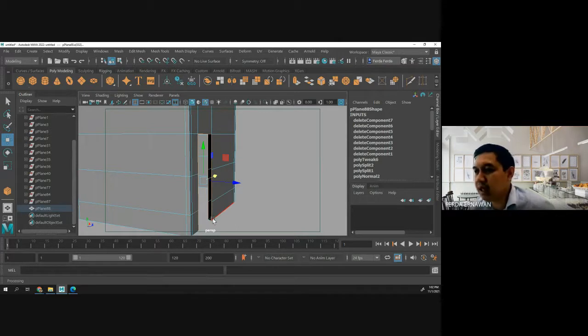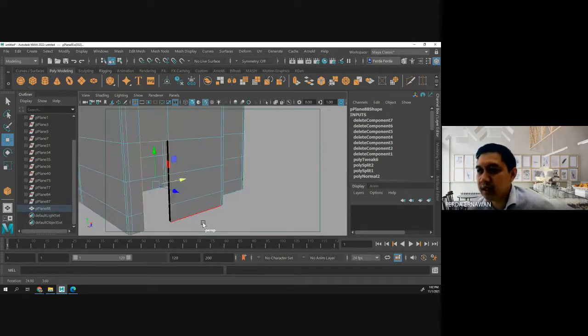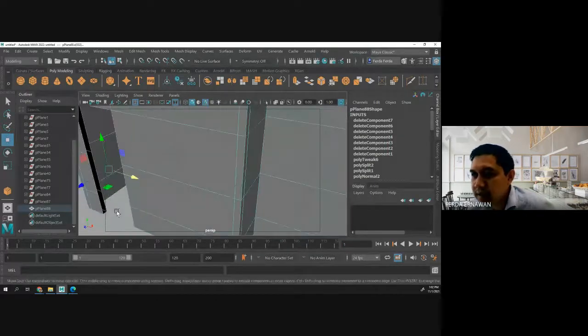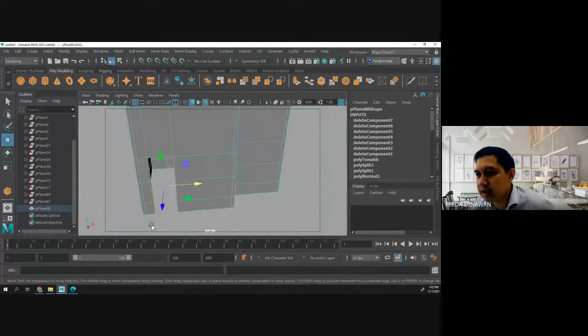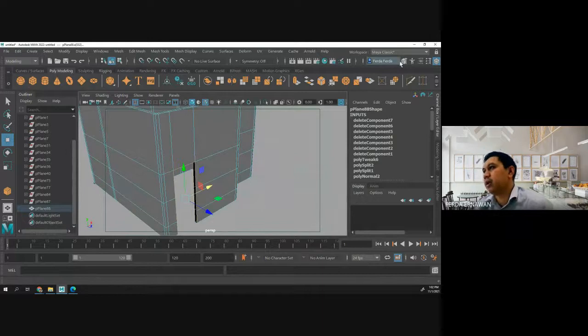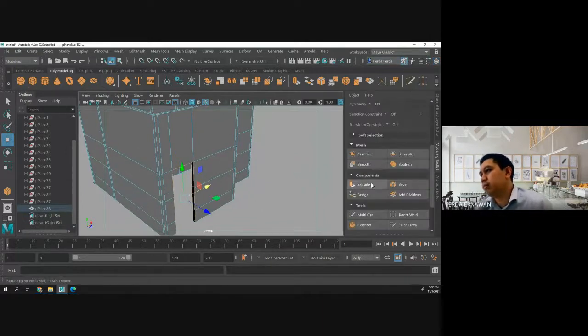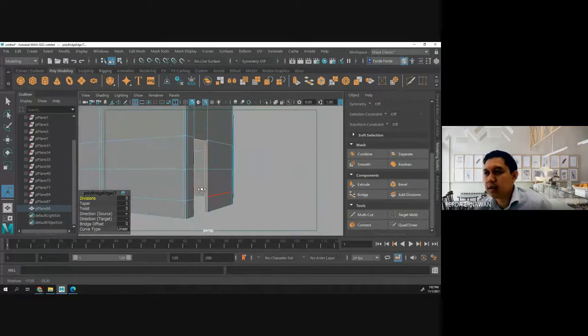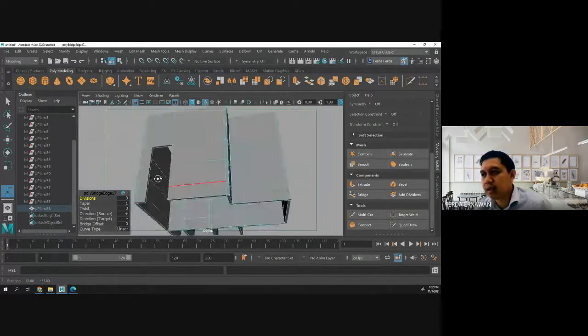If opposite, I have to unselect this area, and then shift, unselect this area. So there are two unselected. Then you can go to the bridge. See?